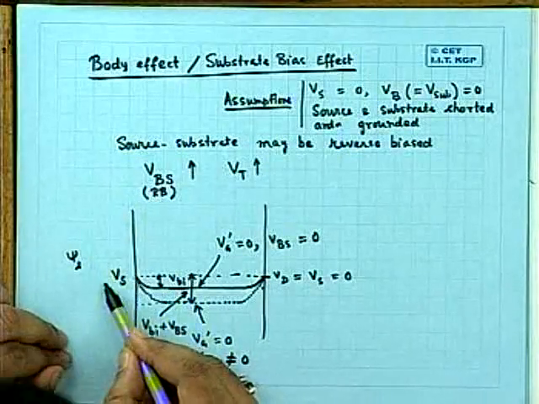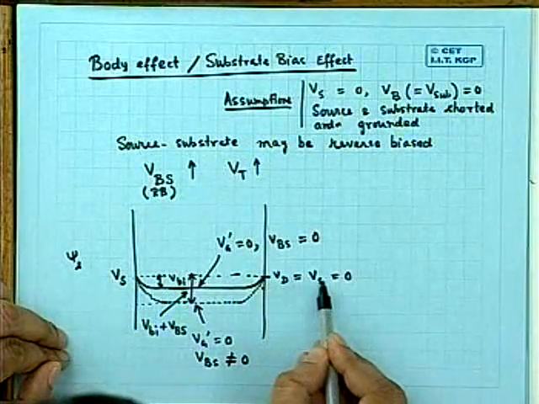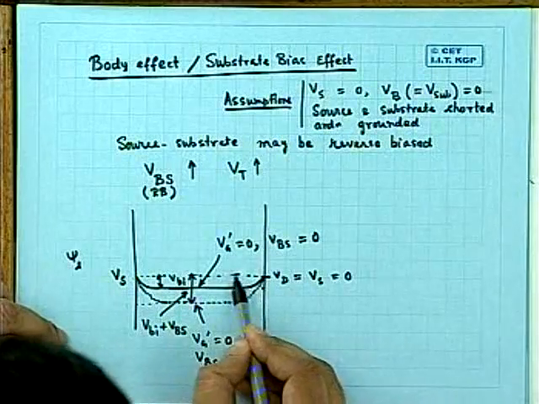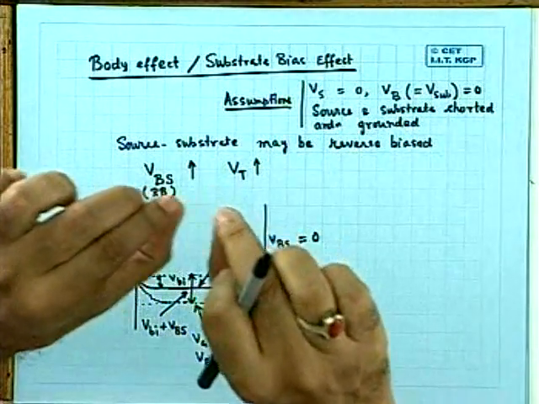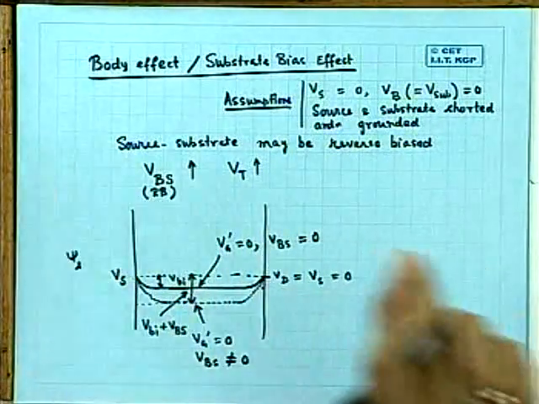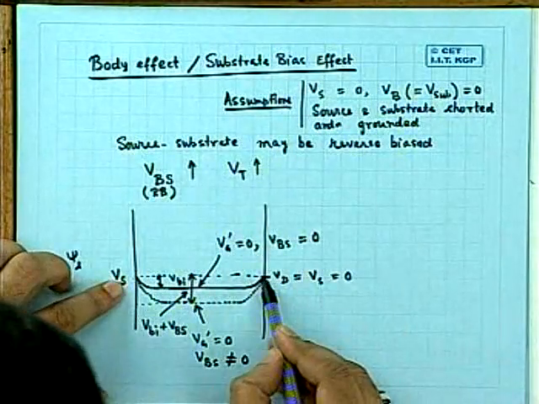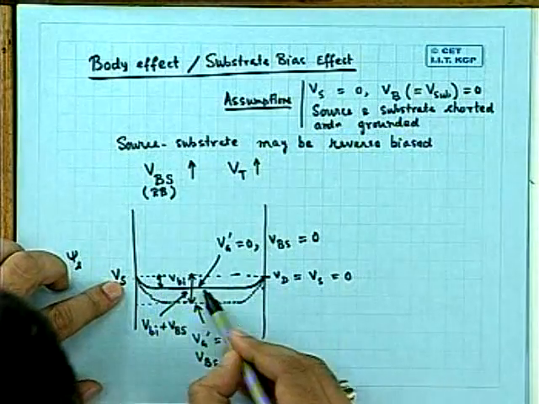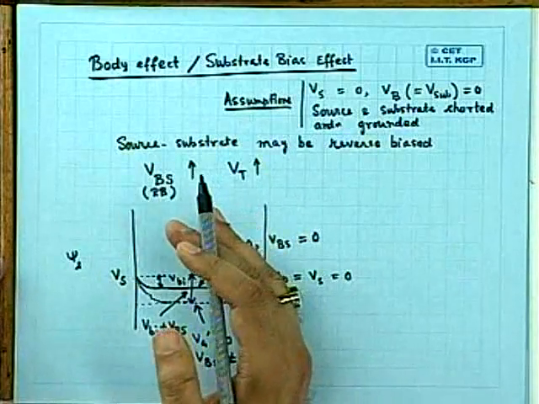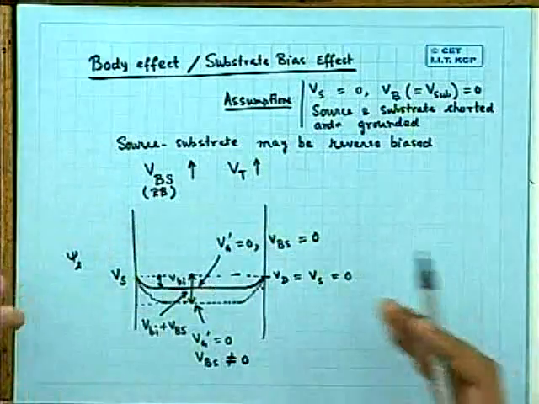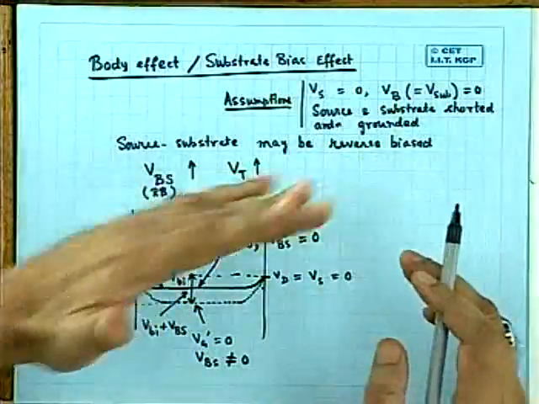Electrons will be injected from here, and if the same condition prevails, Vd equal to 0, electrons will be injected from the drain also. So there will be a strong, uniform inversion layer produced over the channel. But now if I have a Vd here, you are extracting those electrons. Instead of supplying electrons from the drain, you are extracting those electrons, and there is a field, so a current will flow. Because of that, there will be a potential drop, and hence a drift induced current will flow, which you have derived earlier.